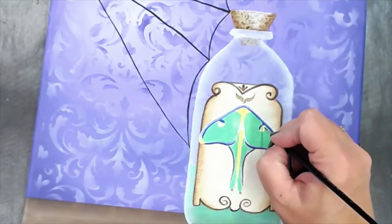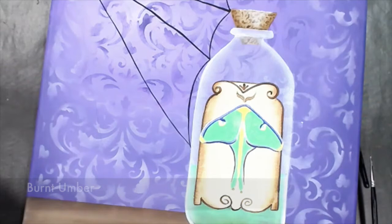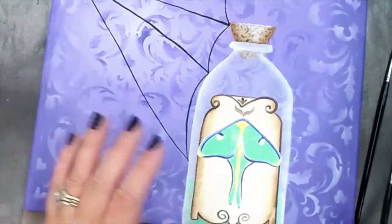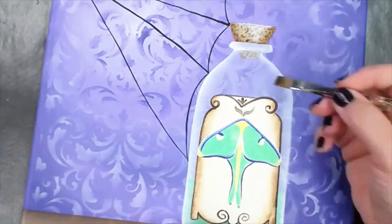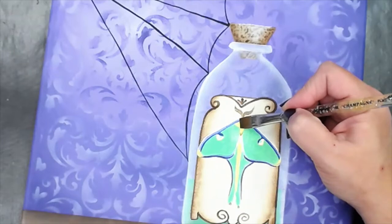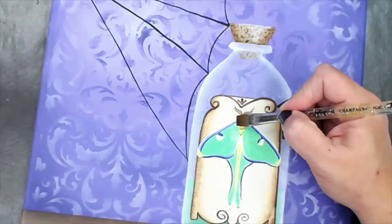Make that yellow smaller. Let's take some of that burnt umber, and we're going to take our flat brush. If you want to pre-wet or just do a side load, we're going to put some of that color down here on the bottom, and then right where it turns down. Yeah, it's a little jagged edge.